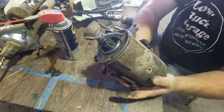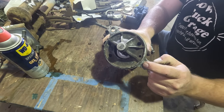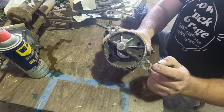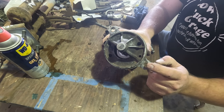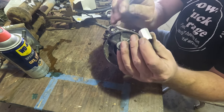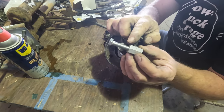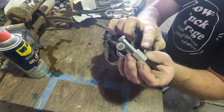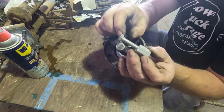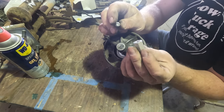That was easy to fix. Now it's time to make up the spacers that are going to hold this on center. These holes are about 0.460 inches in diameter — about 100 thousandths bigger than the bolt that goes through them. I've got some aluminum coupler nuts which happen to be the right thread for the bolt. What I'm going to do is turn down that diameter to fit these holes tight, slice it off, thread it onto the bolt, and I'll effectively have a shoulder bolt. I think this will work — let's find out.